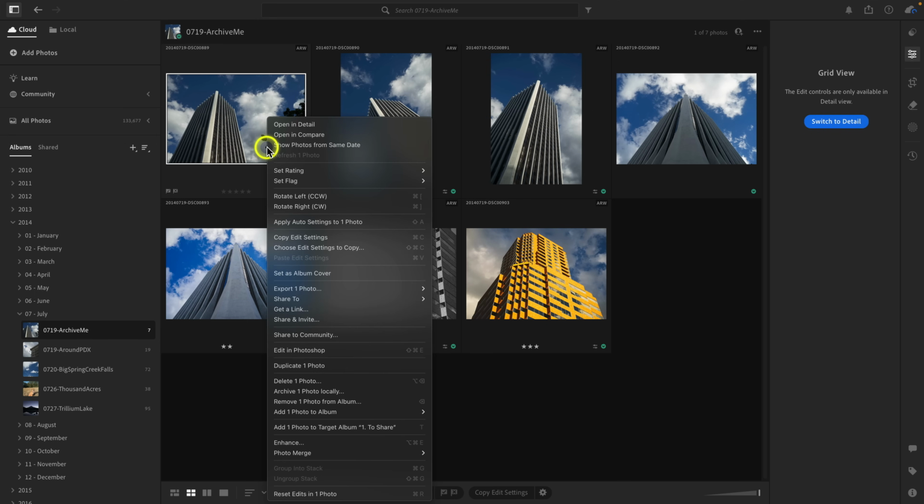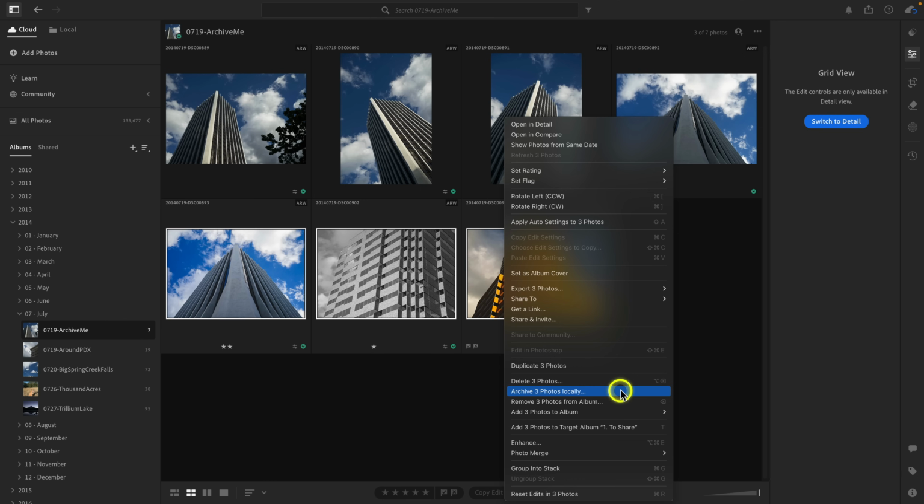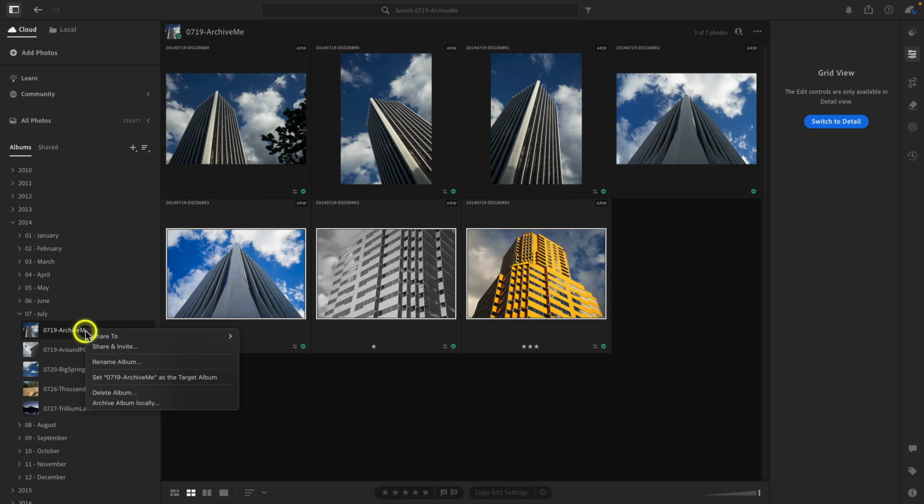You can either right-click on an individual photo and go to Archive One Photo Locally. I can select just the photos that I edited, these 3, and archive them locally. I can right-click on an album with the 7 images and select Archive Album Locally, or I can go to an actual folder with albums under it and archive the folder locally. So right off the bat, you have every kind of option in terms of choosing the image, images, album, or folder, which contains multiple folders and albums, and you can store them locally and then free up cloud storage space. I cannot underestimate how huge this is.